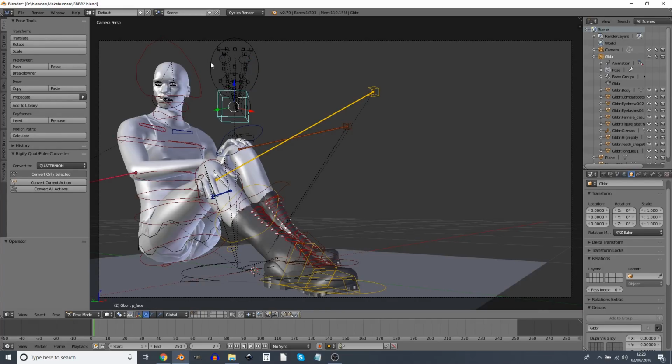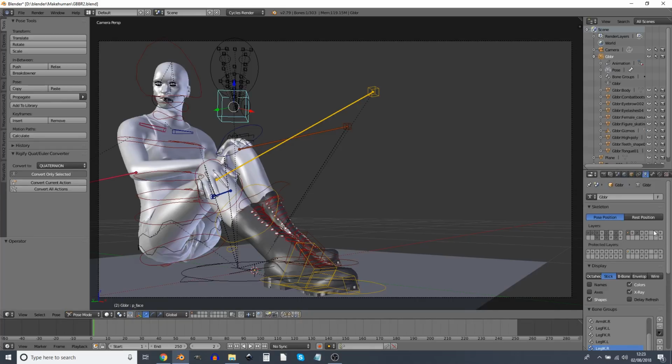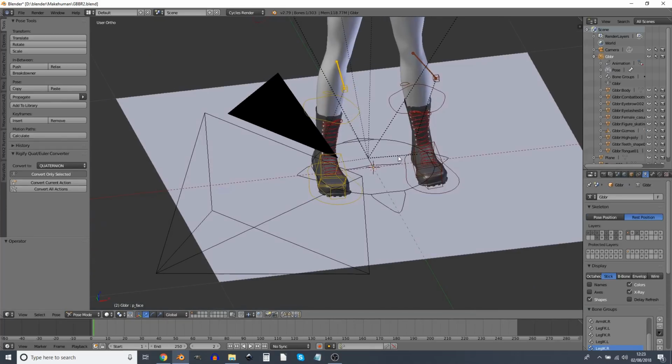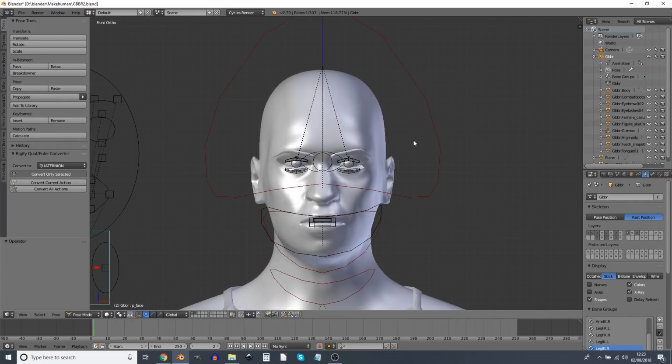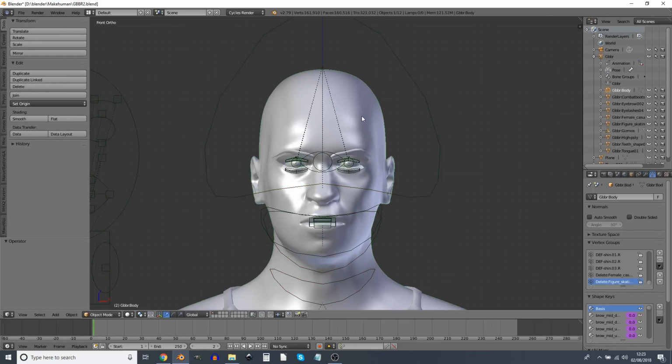First stage, we're going to select the rig, and I'm going to go to rig buttons and rest position. Now, if I go into front view, we have her staring directly at us. If your character is not facing directly due north, south, east or west, if they're at a slight angle, then this bit is going to be a bit difficult. I recommend maybe if you keyframe on, say, frame 100, the angle that they're currently at, and then you go back to frame 1 and press Alt Rotate and create another keyframe, you will not have lost your posing and will be able to get on with this.